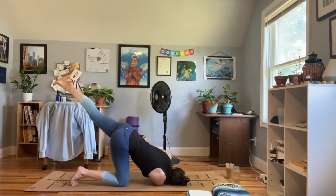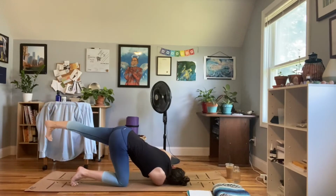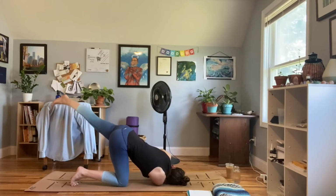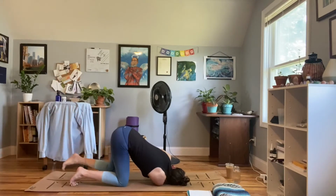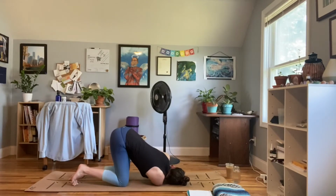Leg doesn't have to be at hip height. You can also play around trying to keep it at hip height if you'd like. So you can play around here, breathing wherever you are. Take maybe 3 more full rounds of breath wherever you are. If that left leg is lifted, pointing those toes, activating that left glute. Inhale and exhale. If the left leg is lifted, gently allow it to relax back down onto the earth.